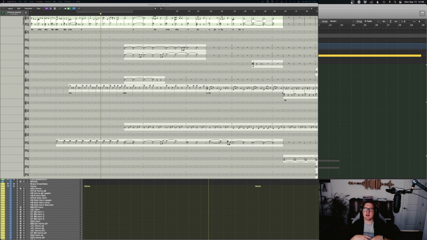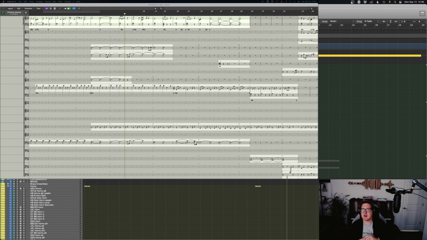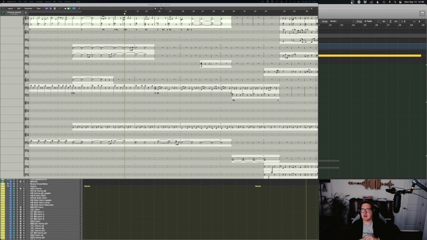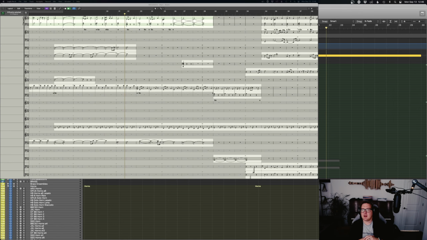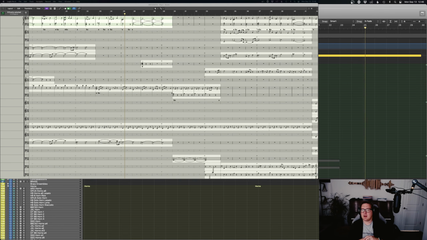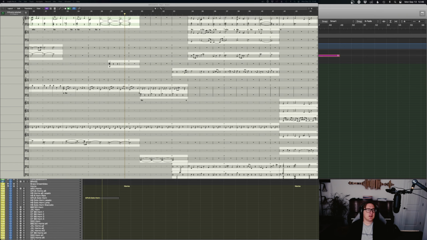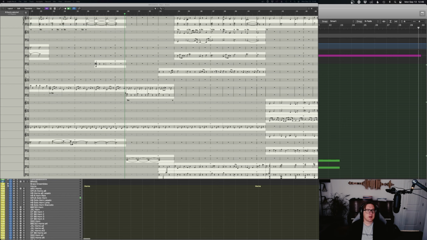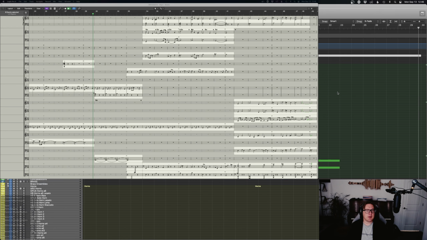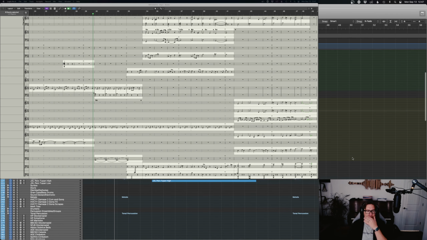This is our strings that we just recorded. So we're done with the melody theoretically. I'm not sure I love these by themselves here, but we'll work on that.